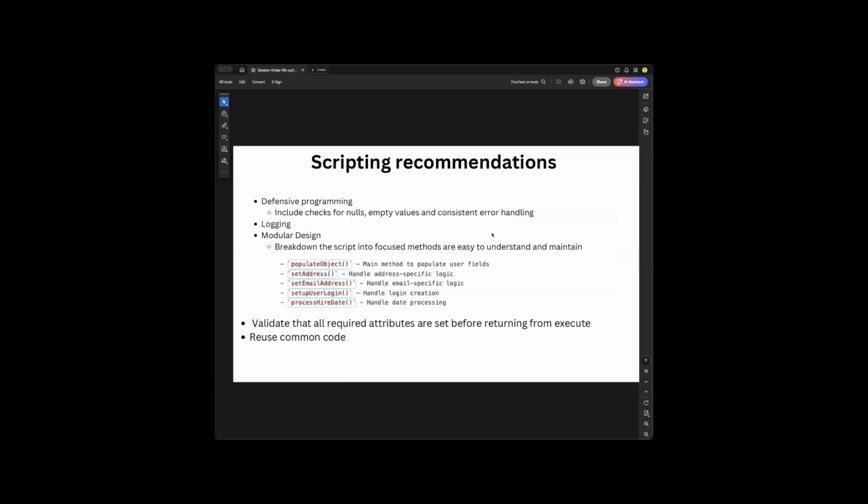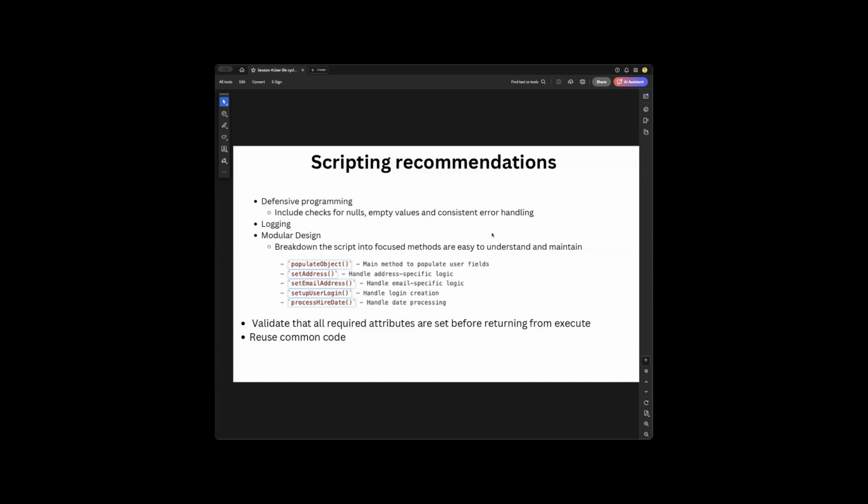Okay, so next thing, and this is just kind of a guideline because it's more of a pet peeve of mine than anything else, is that whenever we use scripting, and I mentioned this earlier, a lot of developers feel that it's scripting and who cares, I can knock this out fast. And most good coding habits go right out the window, right? And it's still code. It's going to be running in production, and you should care, right? And it should be maintainable. So you should follow your normal defensive programming rules, right?